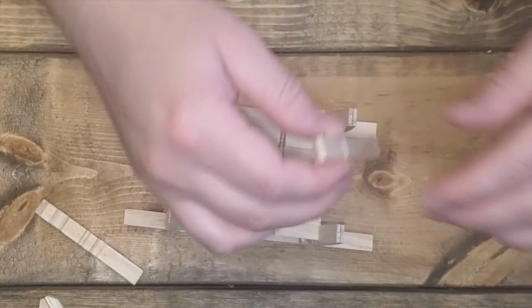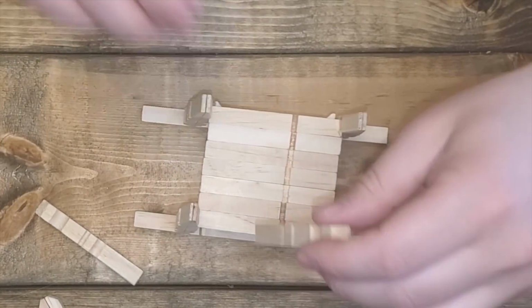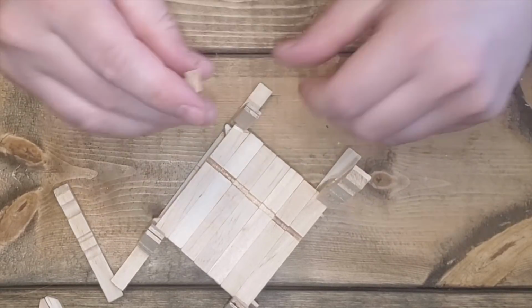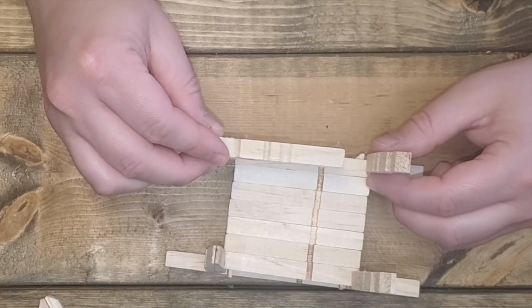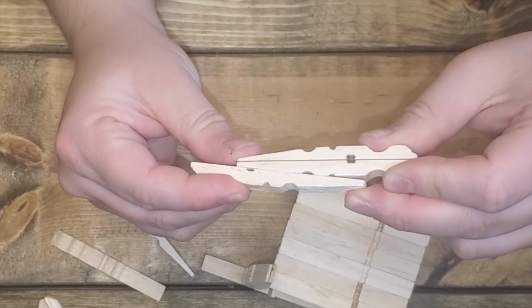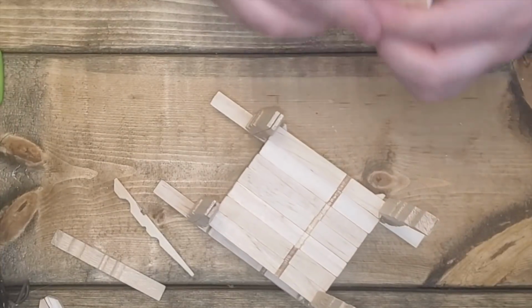Okay, so now we're going to be moving on to attaching the back part of the chair. And I'm just gluing the bottom portion of the back side of one onto 2 sides so they're facing upwards. Then I went ahead and glued the arm rest of the chair together. And how I did this was I glued into the bottom little groove of the one I just glued on.